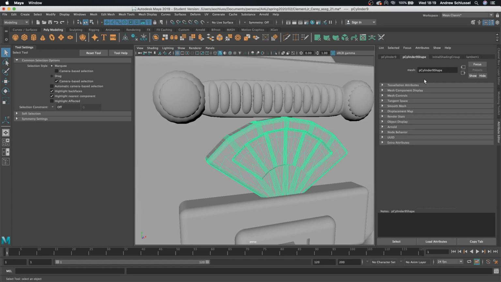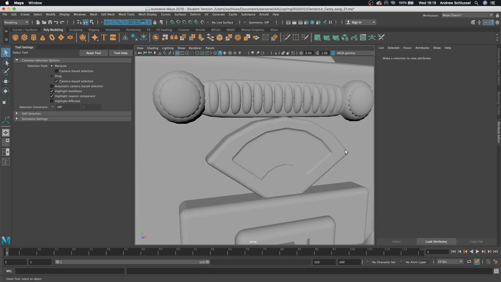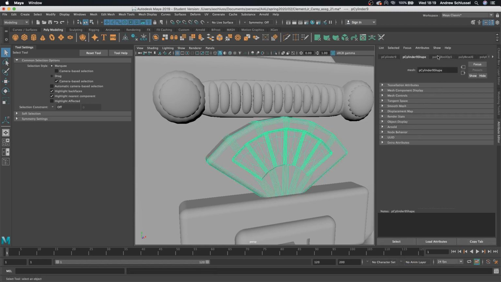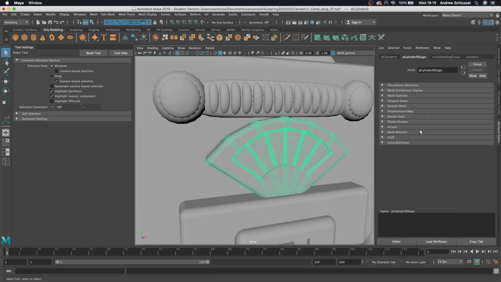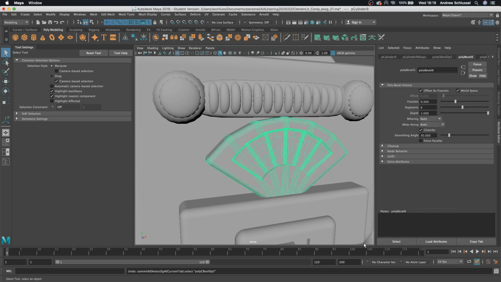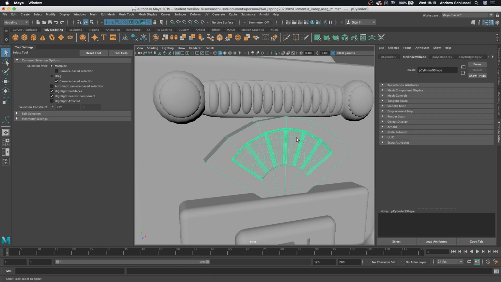And I don't even know what that was doing. Oh, what happened to the other history? Oh, okay, I have some history here. Let's see if we can get rid of the smooth. Select and delete. I didn't see that really do anything. Select, delete. I didn't see that really do anything. Oh, but we got rid of the rest of the history. This doesn't always work. Getting rid of these steps does sometimes work. I got rid of that one, but you have all this inside stuff.